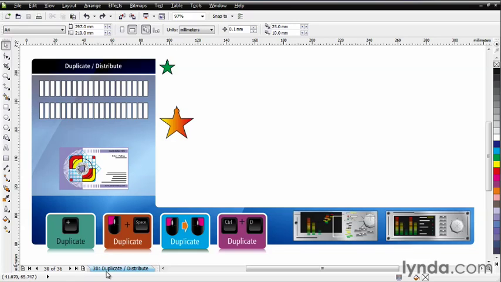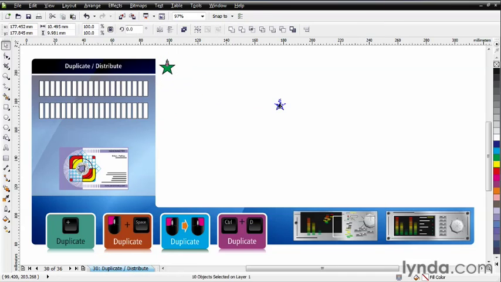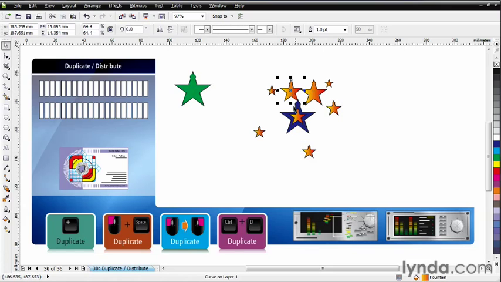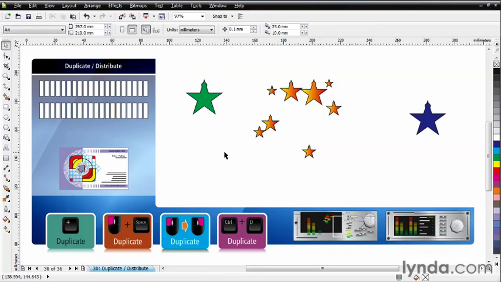We're now continuing on page 30, looking at distribution this time. I'm going to delete this one, and I've got a group of images here. There's a number of them. Just expand a little, and then I'm going to spread them out. Now, I've deliberately put the green one at the top of the stacking order, and the big purple one at the bottom of the stacking order. I've done that for a deliberate reason, to help us actually see the effects of distribution.